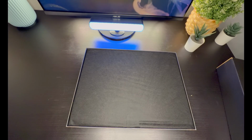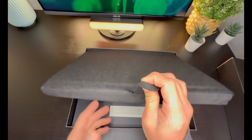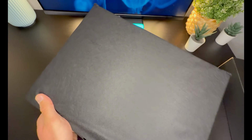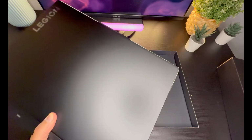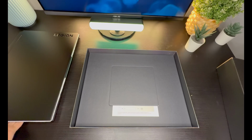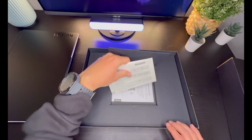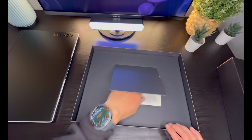Just keep this one aside. So here's the pull tab, so you have to just pull this one up. It's in a nice smooth textured cloth inside. We'll keep this one aside too, and let's keep this laptop aside first of all, and we'll go through other specs and things in the box. So yeah, there's some paperwork, that's it.